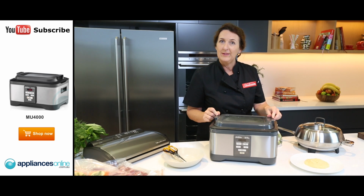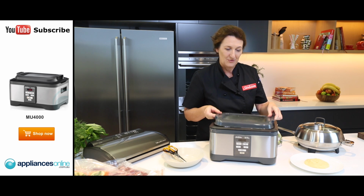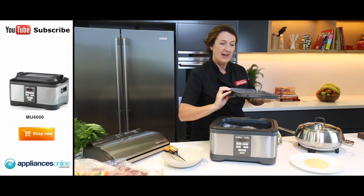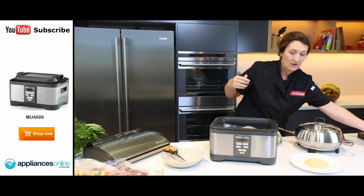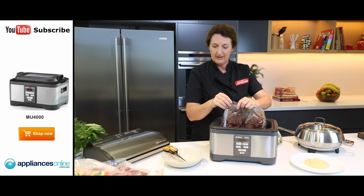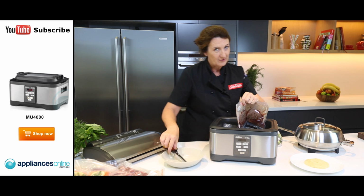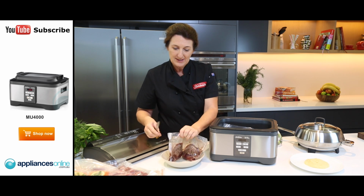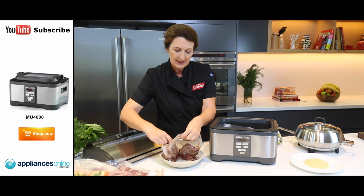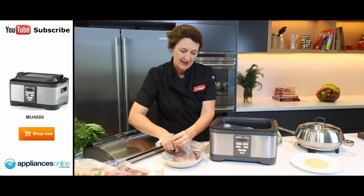So it's been 1 hour now and I know that the steaks are ready because the sous vide gave me a little beep and it's all switched off. So we're ready to go. Here we have the steaks all done, lovely. Now with sous vide style of cooking, there is one other step you need to do, and that is just quickly brown off the steaks.